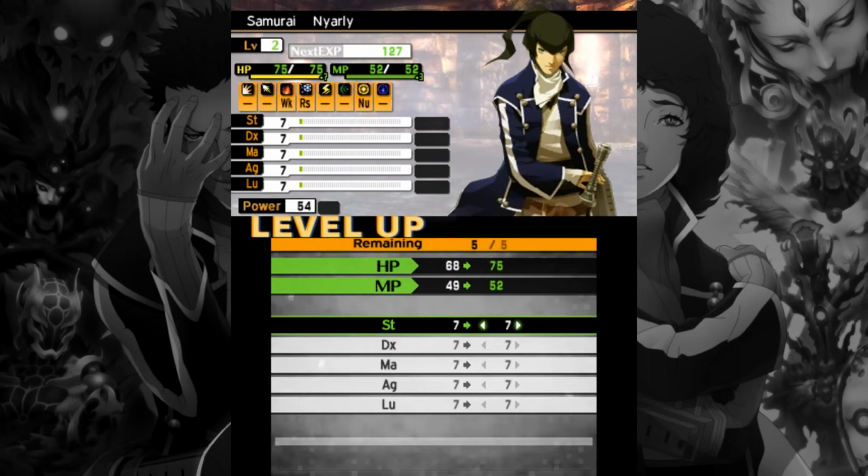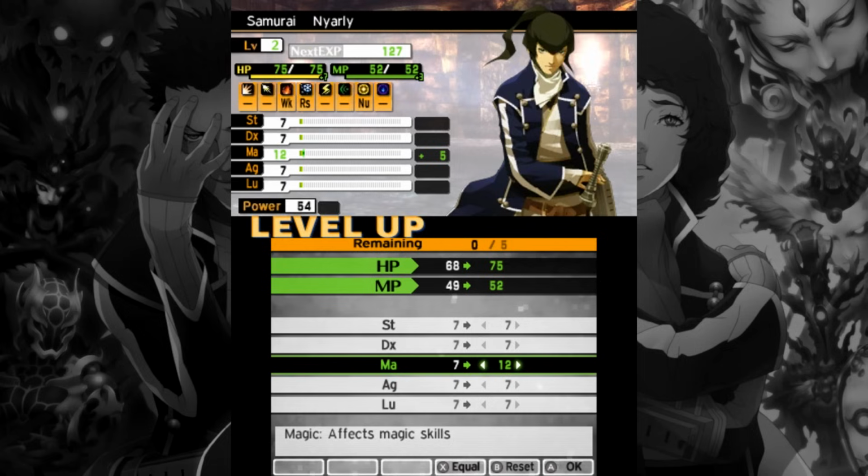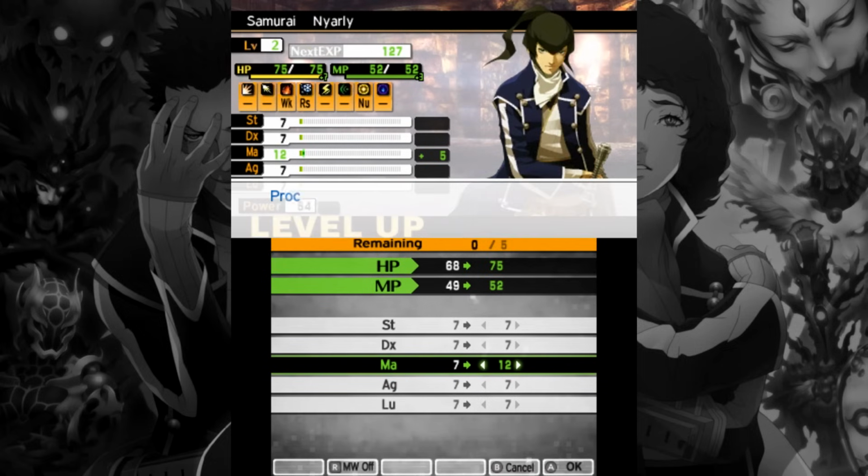Because of how broken SMTIV is with its stat distribution, I'm going to do what all the Let's Players of this game did and dump 90% of my stats into magic.